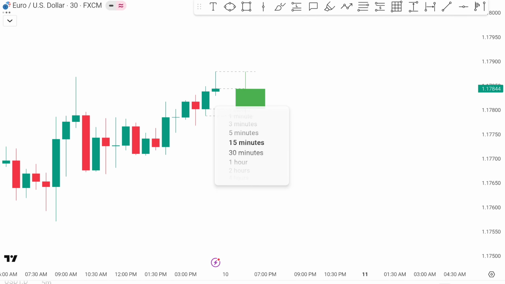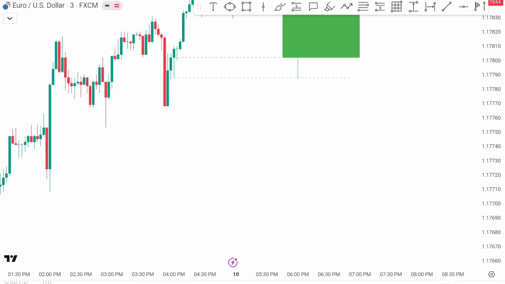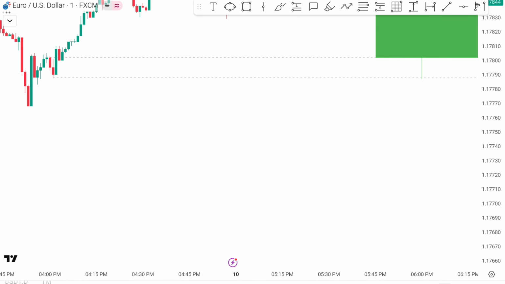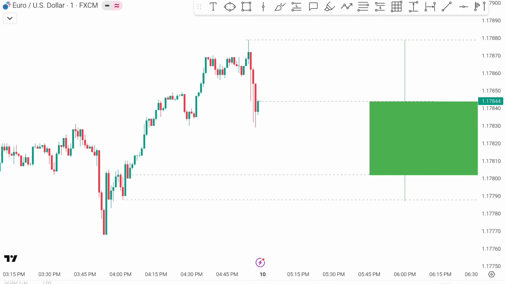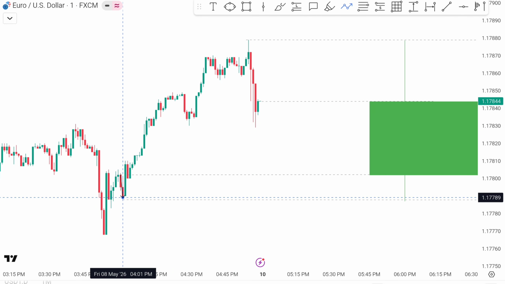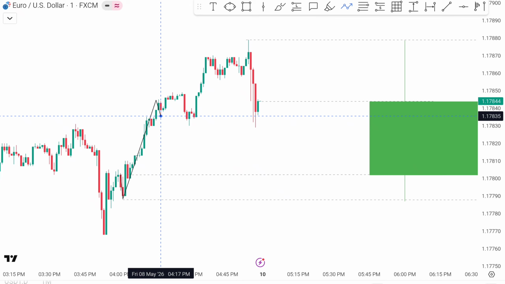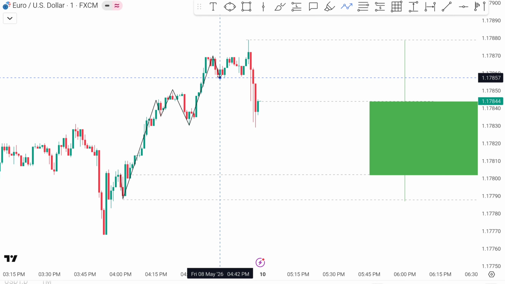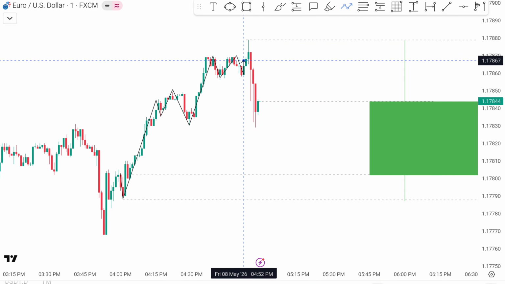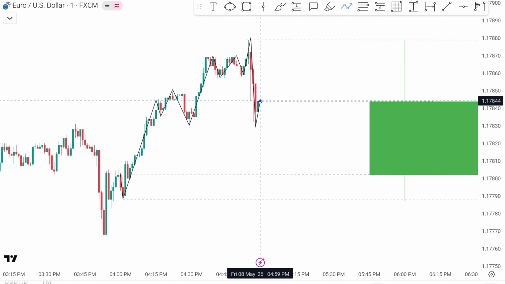Now again if you move to the 1 minute time frame, you can see how price action behaves at this point. This is the opening area. At this point the market moves to the downside, then again moves to the upside, creates some pullbacks in between, then again moves to the upside, again creates pullbacks, finally moves to create the high, and then drops to the downside and closes at this point.